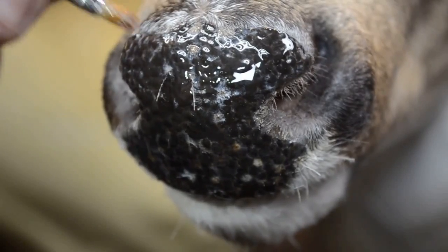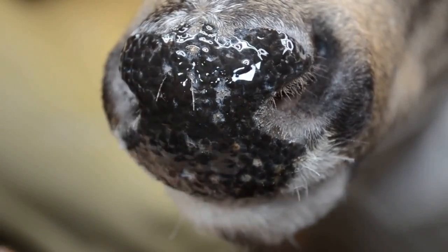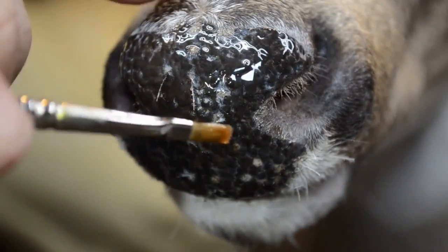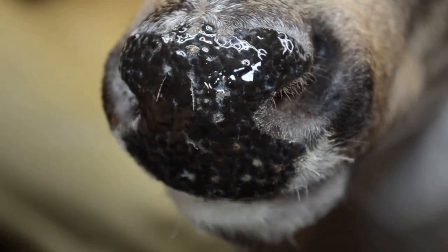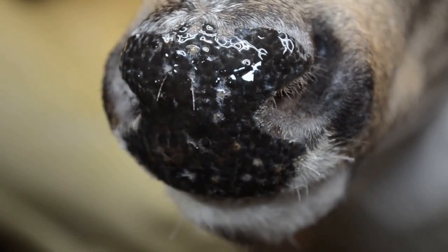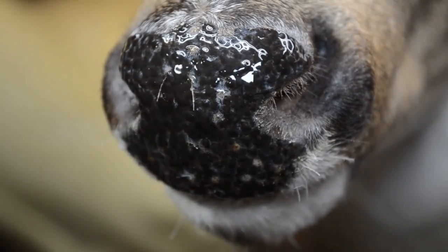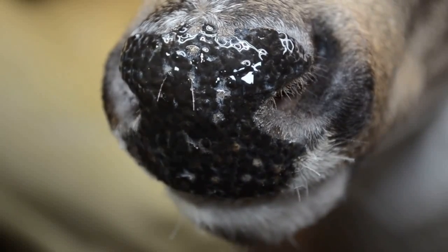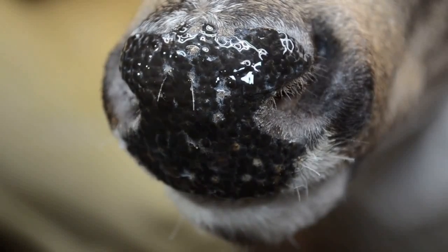You know, live deer seem to be forever bringing their tongue up and licking their nose pad. Maybe they like the saltiness of the moisture of the nose pad. I don't know. I know it has a salty taste to it. I've actually gone and kissed the deer on the tip of the nose. So yes, I know it's a little salty. And if they like salt licks, they like to lick their own nose.